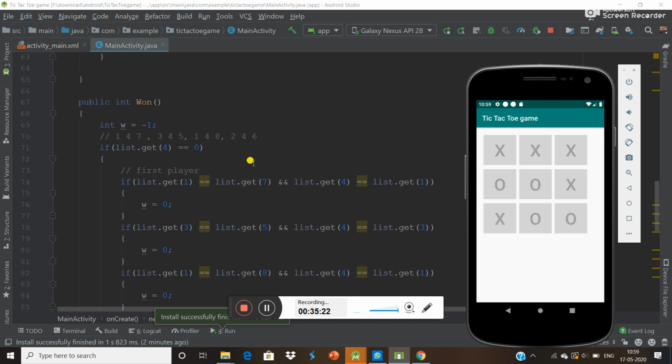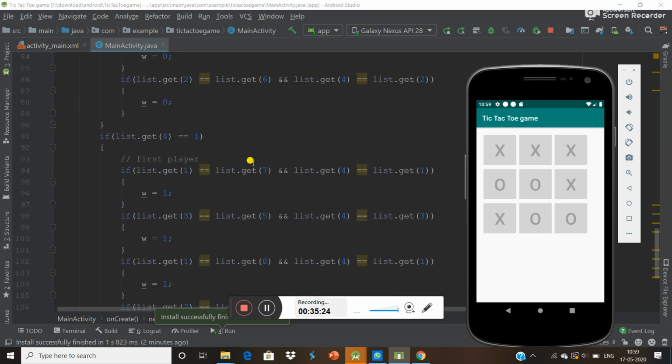So basically now we have to write four more conditions here, or you can use a for loop here. So I'm gonna write this code here. So for that I'm pausing this video. After writing the code I will show you how I implement this code.